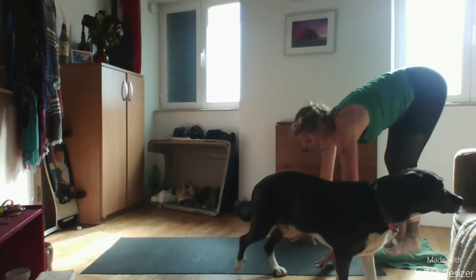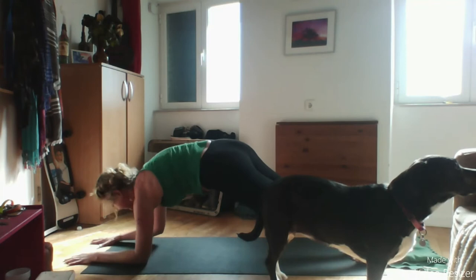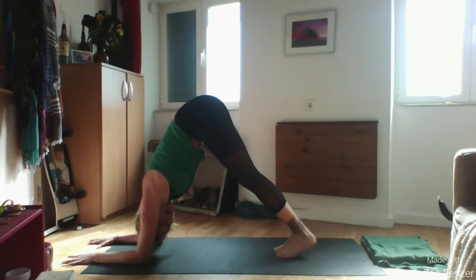you'll bring the feet back to the mat. Walk out to your plank pose. This time, you lower down with the left elbow first, then the right. Feet walk in, hips lift, dolphin pose. Three breaths, inhale and exhale.